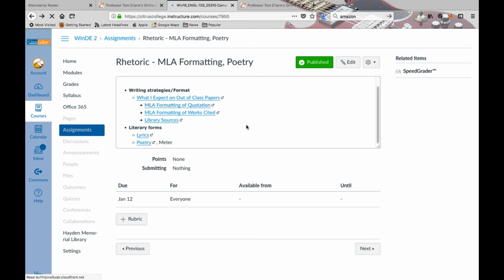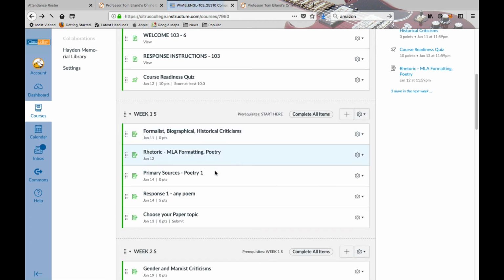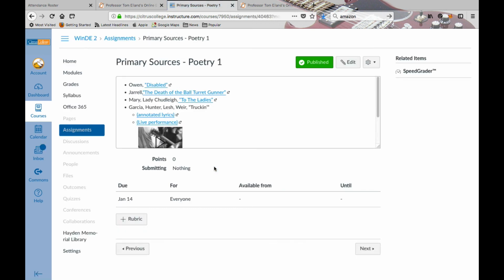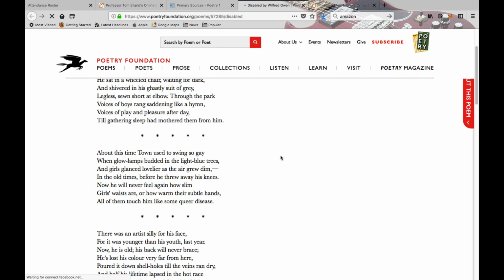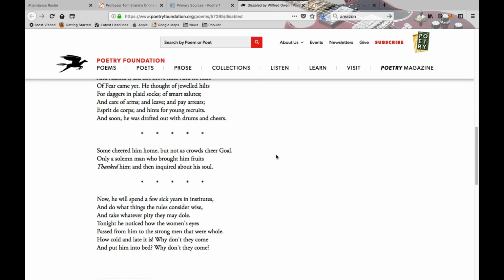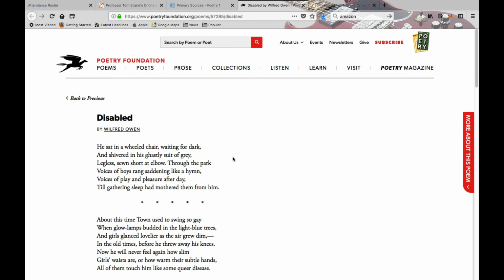Another element for the week's reading is going to be the works themselves, and they'll be listed under the primary sources category. And to reiterate, there is no book required that you buy for the class. If you actually want a physical book, you can get something like the Norton book or one of those other anthologies, but everything that you need is here. And when you click on something, it's going to take you, at least hopefully, to the actual poem or play or whatever itself. And sometimes they'll even give you a little bit of analysis. This one is just the poem from Wilfred Owen called Disabled.